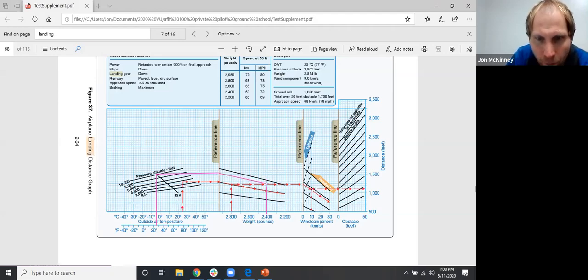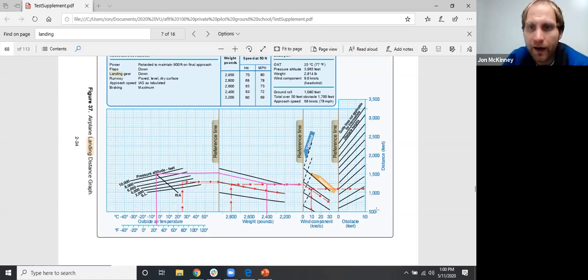And so that means once I hit my weight, I don't need to follow the slope down anymore. It's time for me to shoot straight over. So I'm going to enter my next reference line somewhere around here. And now we need to account for the next thing, which is wind. We just did that. Wind calm. If I had a headwind, I'd follow down the slope for the appropriate amount of wind. If I had a tailwind, I would follow up the slope.